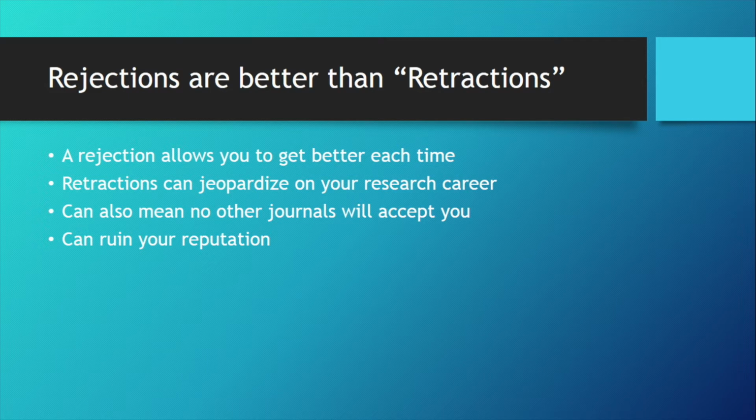But here's a little takeaway: a rejection is actually better than a retraction. I say that because if you get a rejection, you get feedback with it. We tell you what's wrong with the paper, or what's wrong with your methods and your conclusions, and then you can refine it next time and resubmit. A retraction, however, is something that's been accepted, and usually this is specific to your findings, and then you get critiqued on how this was performed, especially if it can't be reproduced. I've seen a lot of these in the journal that I review for. It's usually the individual retracting after they've been asked a specific question that they don't know the answer to or never considered, but made conclusions on. That's why I say you have to be lenient when you make conclusions.